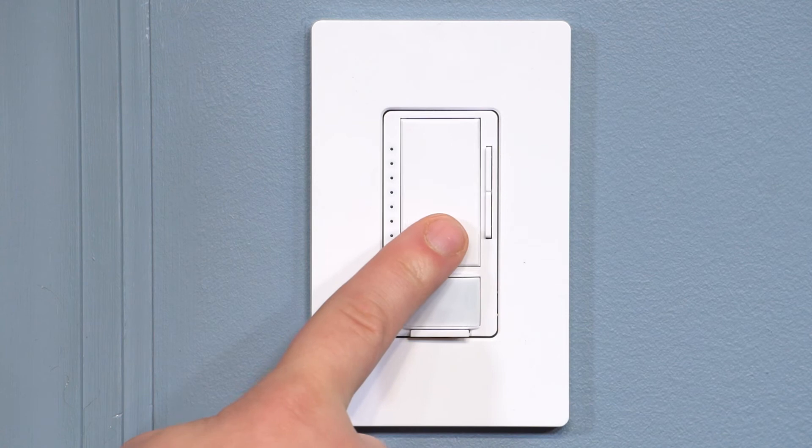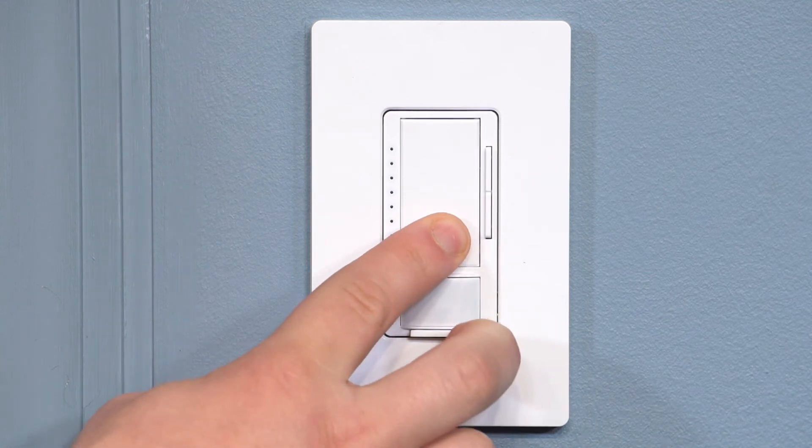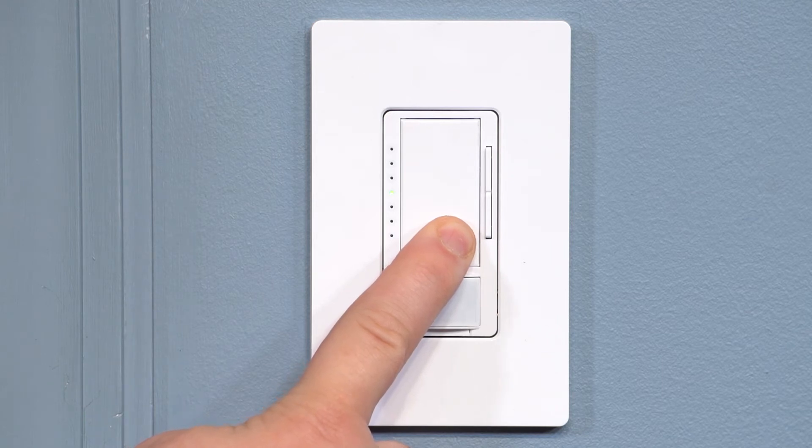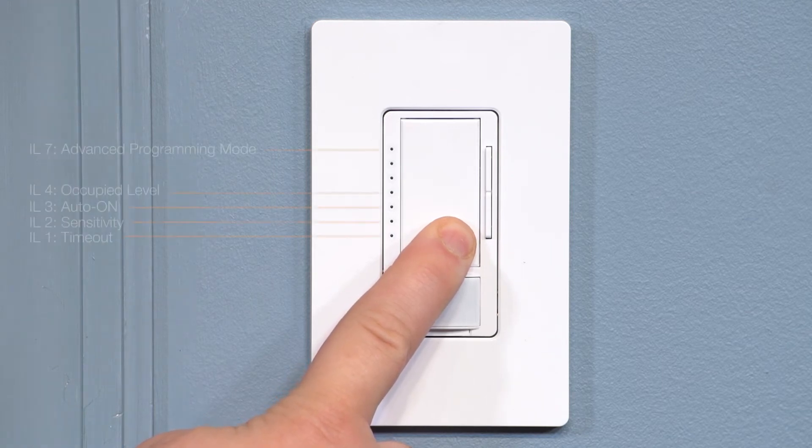Next, press and hold the tap switch and push in the service switch while continuing to hold for five seconds until the LED on the dimmer starts blinking, then release.